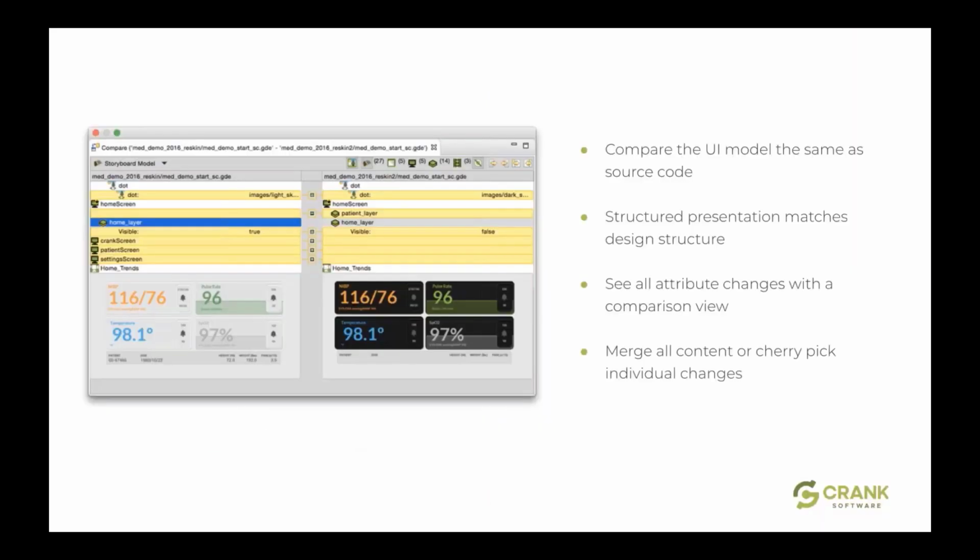With Crank, what we did is we took it up a level, and we actually do a merge at the tree level of the architecture. So when we import a Photoshop file, the architecture of our system still looks a lot like screens, layers, controls, and such going down. And we actually merge at that tree level. So when somebody's doing a merge, they see the tree, they see what's changing. But even more powerful than that, they see a graphical representation of the two of them side by side.